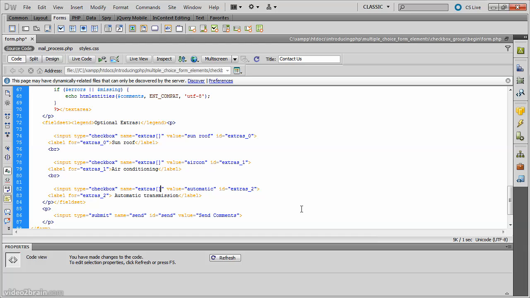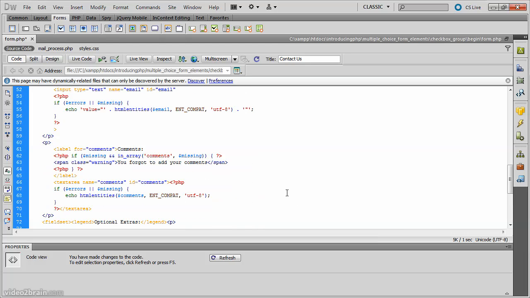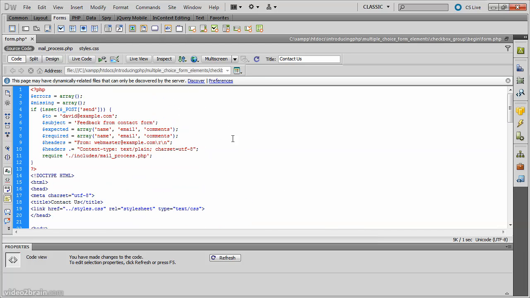It's also important to note that if no checkbox is selected, the group is not added to the data transmitted with the form. I'm going to begin by assuming you don't mind if all of the checkboxes are left deselected. So let's go up here to the top of the page, and you need to add the name of the group to the expected array so that the mail processing form knows that it's coming. So it will be extras, and you just add the name on its own, not with the square brackets after it. It's purely and simply the name that you're after.